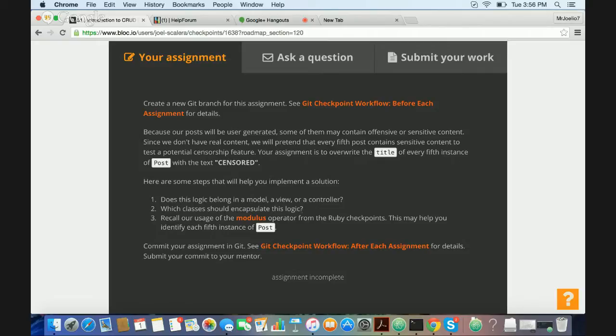Okay. Yeah, but the thing is that with modulus, it's asking you to censor based off of number, not necessarily based off of content, right? So if the content needs to be censored, I would do it in the model.